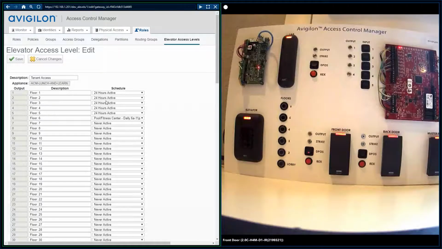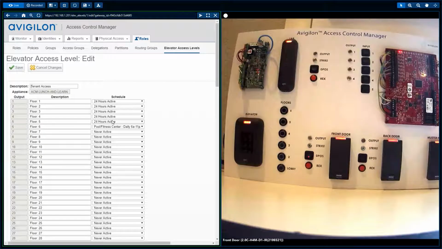So definitely talk to the elevator company, talk to the end user. If you don't need to control the 1st floor, then don't set it up. Just for clarity, for the presentation, I set it up, but in my example, I really don't have to. So I could just start with floor 2. But let's just go ahead and assume floor 1's controlled.